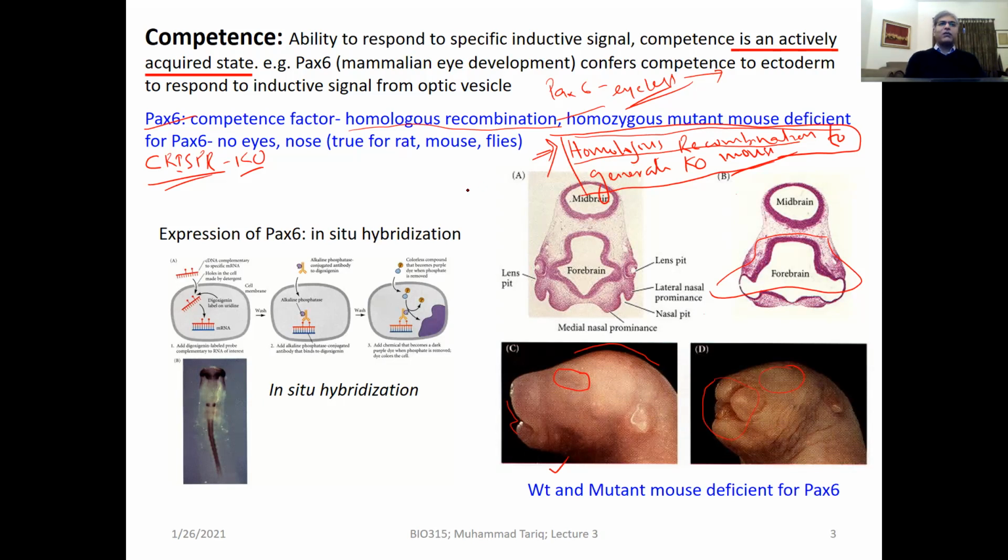Now, with the help of CRISPR, all this has become very fast. Read about CRISPR-mediated knockout as well as homologous recombination. Why do I want you to learn all this? Because if we are going to understand developmental biology, we have to understand the correct use of these tools.